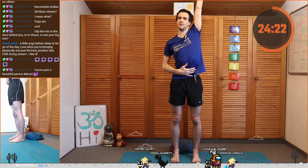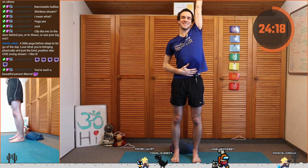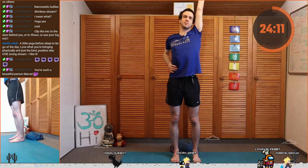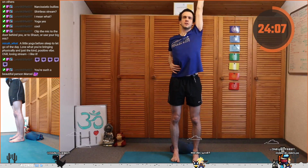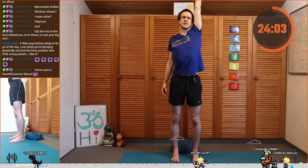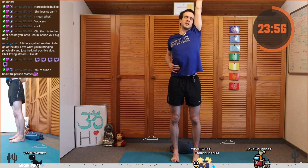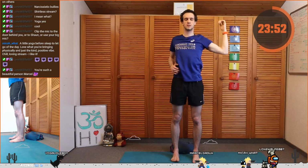Also every 2 sides. We don't have more than 2 sides, do we? Get long from your left foot to the top of the left hand. And again, feel how your right side body feels. And make sure it feels long as well. Good. It's awareness practice. It's not just like we want to get as long as we can in the left side. It's about that. But again, also incorporating your right side. And then releasing down. Breathing out.